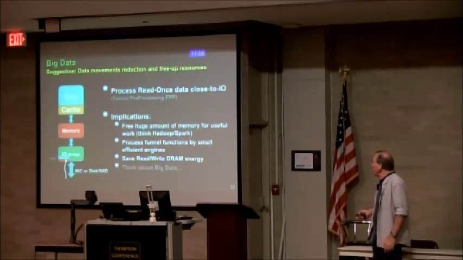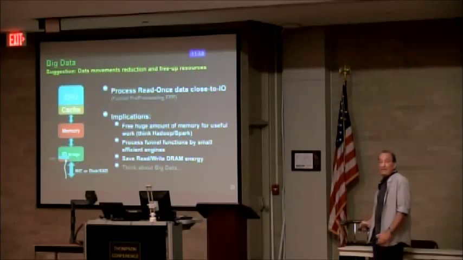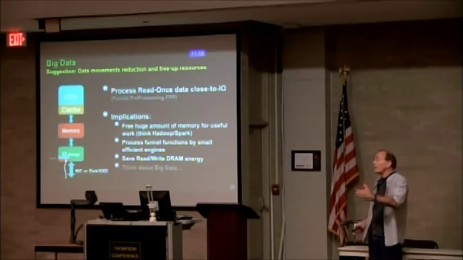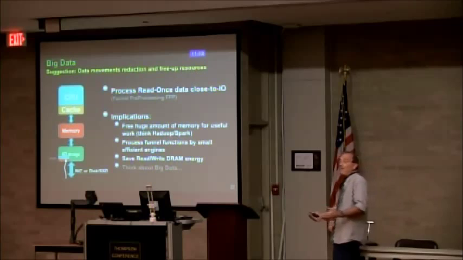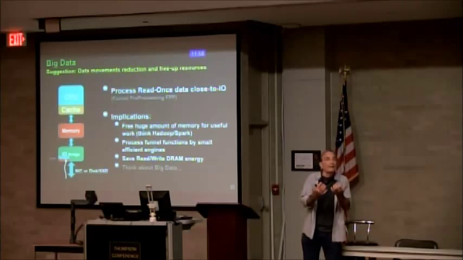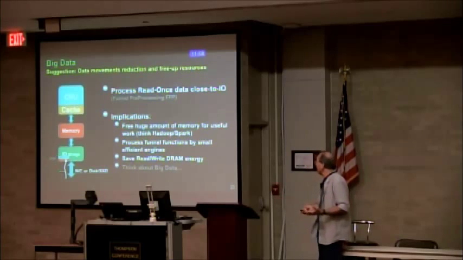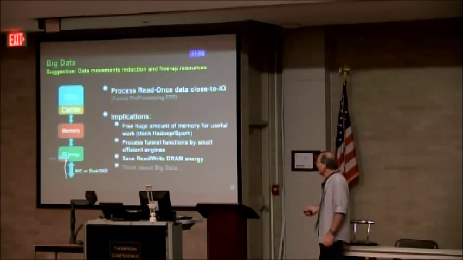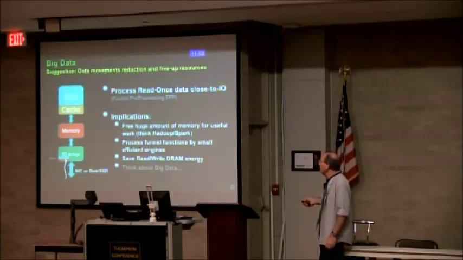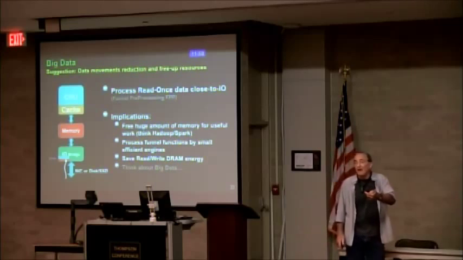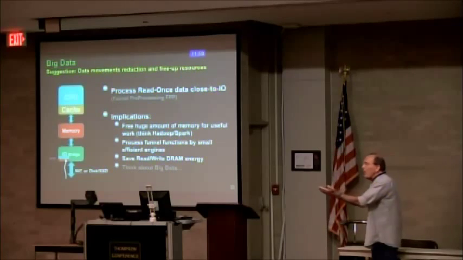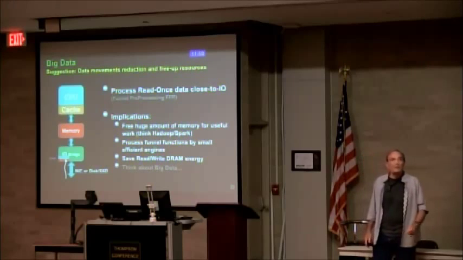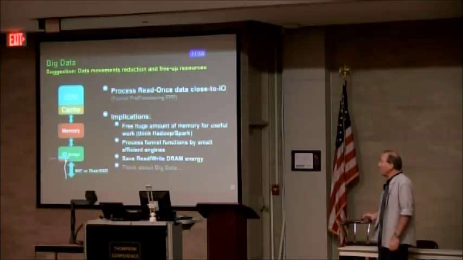In this case, first of all, this processor, right, can be a small one, right? I don't need a big one. By the way, there can be several of those, because by definition, this aggregation element is being done in parallel. So, I'll have something which is very small here. We'll have some kind of a buffer, FIFO. So, all the data that we are talking about, that used to travel all the way to memory, and then to the CPU, and then the CPU just ignore it. Let's go and do it before you write to the DRAM. And by that, we're saving the nano-joules per byte, that writing and reading from the memory.